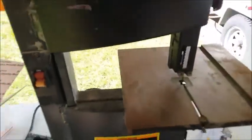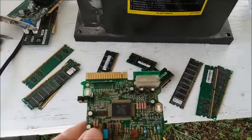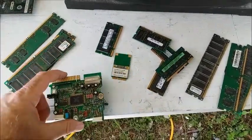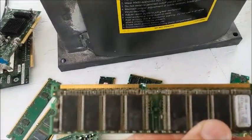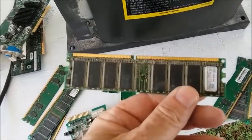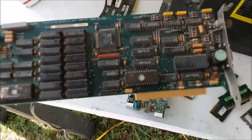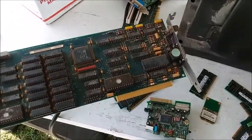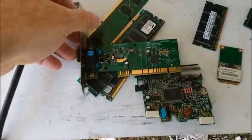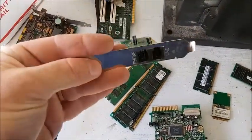I've got a bandsaw, so I'm going to use that to recover the fingers. Once you take the fingers off, don't throw the rest away — there's more gold there. I'll take the fingers off this RAM stick, but the RAM chips themselves have gold in them, so I'm going to stockpile them. Recovering gold from the RAM chips is another video because it's more complicated. The IC chips on these cards have gold in them too. This little modem has fingers, IC chips, and gold-coated connectors — all of which have gold.